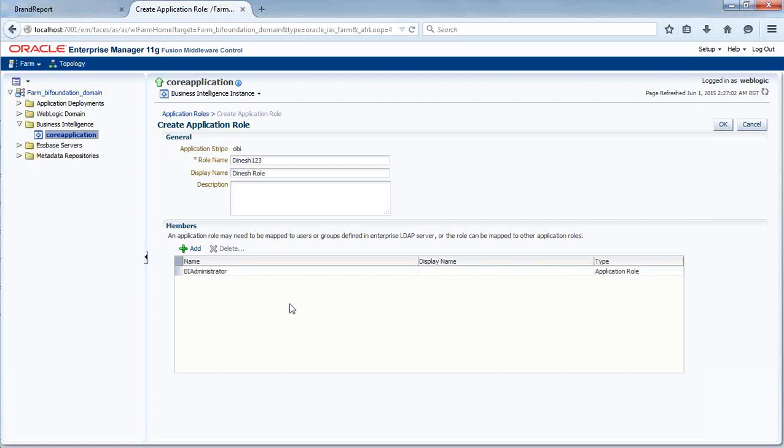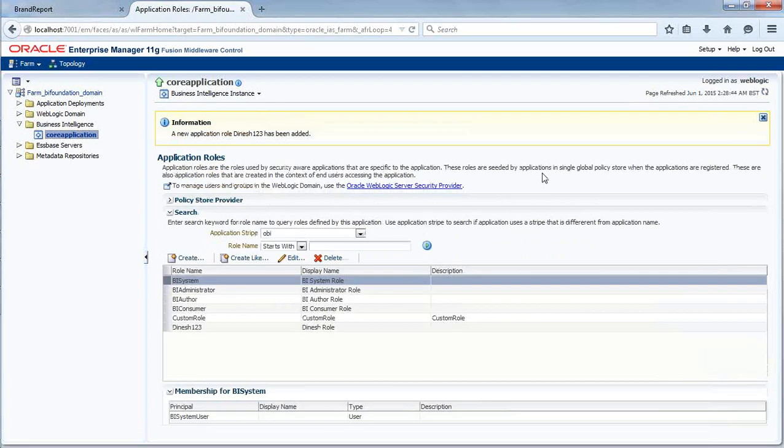If I create a user and for this user I have set XYZ permissions and ABC permissions, and now I want to create a role similar to that user, I can create a role and add that user here. Whatever permissions this particular user has will come to this particular role. That's what I mean by creating an application role.